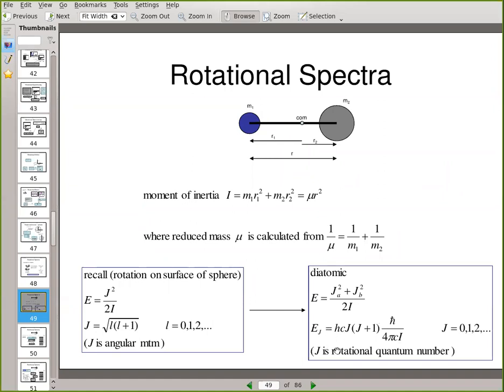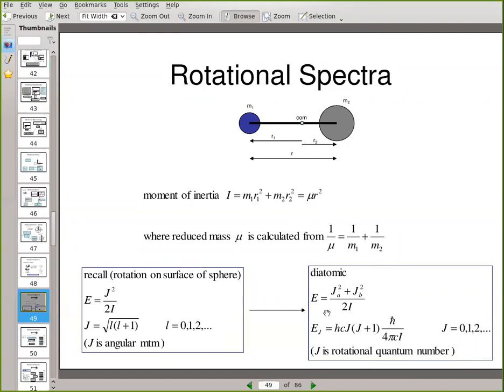Okay, so this is quite interesting because look at this expression for the energy levels. There are a whole lot of constants in it. There's h bar squared, there's 4 pi c, there's the moment of inertia, which we can calculate if we know the distance the atoms are apart, and if we know what the reduced mass is, we can calculate that. h and c are both constants. J into J plus 1, these are your energy levels. So your first energy level will be 0, so you can put 0 in. You can put 1 into that, you can put 2 into that, and you can get your energy levels from that.